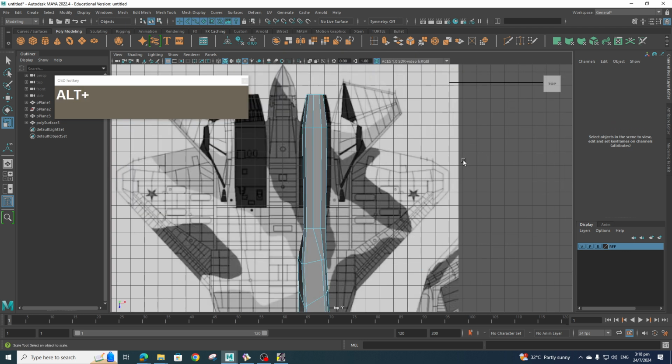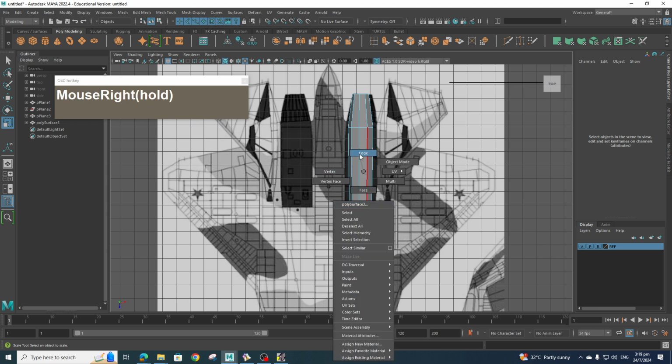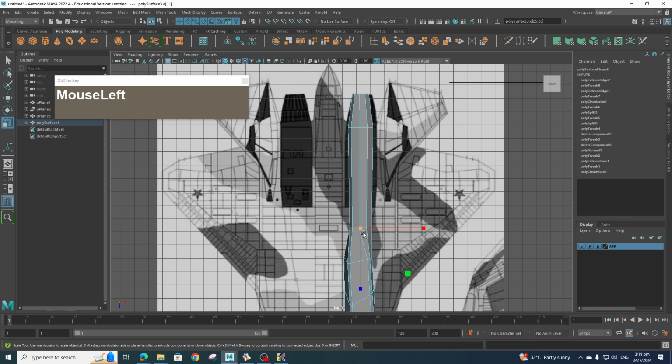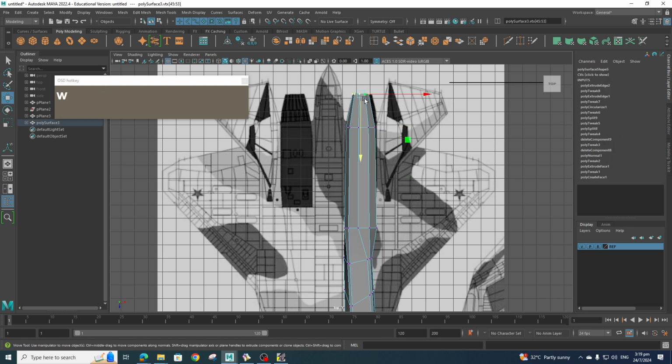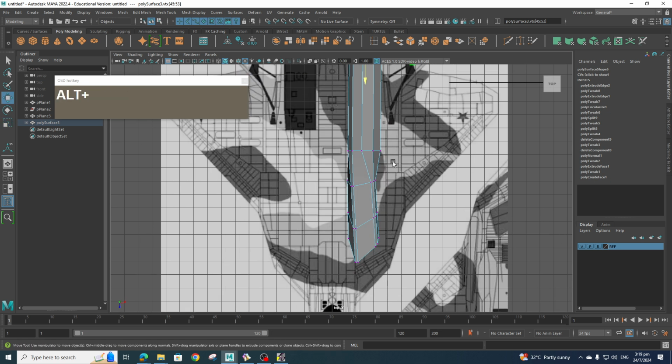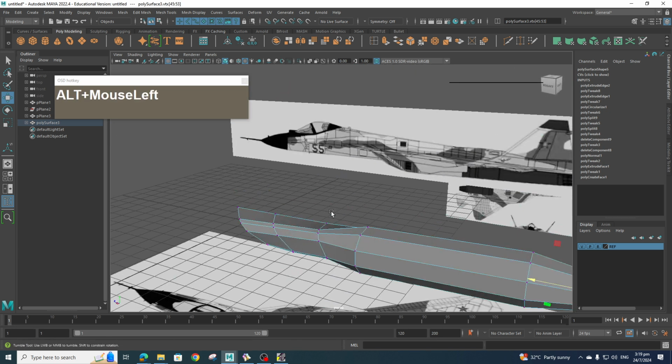And let's see what the top view looks like. Okay, the engine is definitely much wider, so I will select this edge loop here and scale it up a little bit more. Same for this section here for the top view. Seems that there's a little bit of offset. There's a push to the left or right here. Okay, let me undo that. I want to grab both of these, push it here, and scale it uniformly until we reach something like this. Okay, good. Right, so we have one of the engines done.